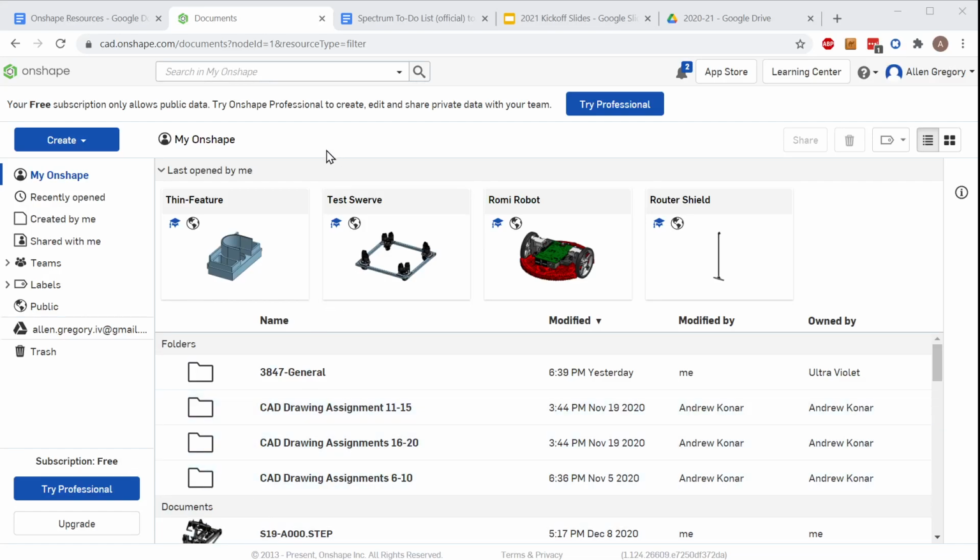Tonight we're going to be looking at sort of a general overview of OnShape, sort of a refresher from last semester, and go through some of the FRC specific things so it's easier to start actually making stuff in OnShape.